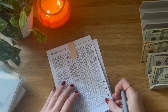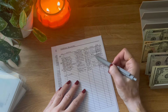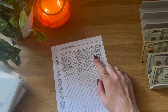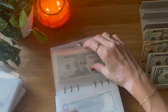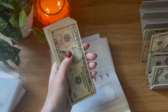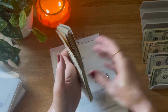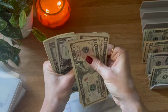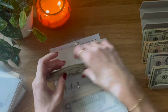All right, and then let's move on this side. I know we have hers and his. I think that's all that's left on this one. Yeah. Okay, so hers, I'm paying back 53. 20, 40, 50. 1, 2, 3. All right, and remaining in hers, we've got 10, 25, 30, 31, 32, 33, 34, 35, 36, 37, 38, 39, 40, 41, 42, and 43.